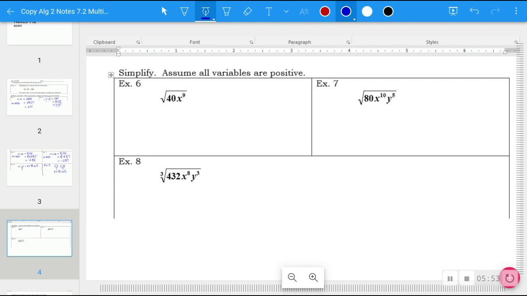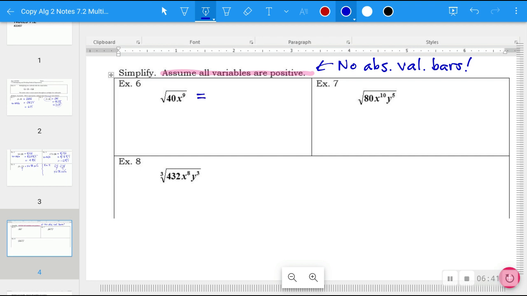Okay, we're supposed to simplify this, assume all the variables are positive. Now, one of the nice things about that phrase, it says assume that the variables represent positive numbers, is that we don't have to worry about negative numbers in here. And it means that this expression here on problem 6 will be a positive value. And as such, we don't have to worry about absolute value bars. So this is kind of code for no absolute value bars needed. Okay, so no absolute value bars needed in these problems. And we discussed when to put them in the last section of notes.